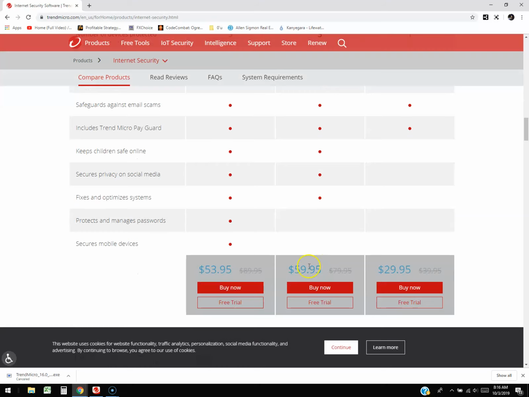So why does it cost more than Maximum Security? That's weird. You see that? It costs more than Maximum Security. Maximum Security has everything. So if you guys are going to buy it, buy Maximum Security because for some reason it's on better sale than Internet Security. That's weird. But anyway, it costs $59.95. And because of the parental controls, guys, and everything else that goes with it, I think it's worth it. I think it is worth it.